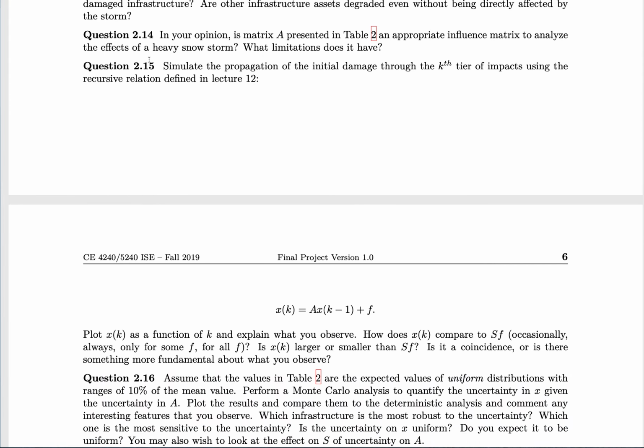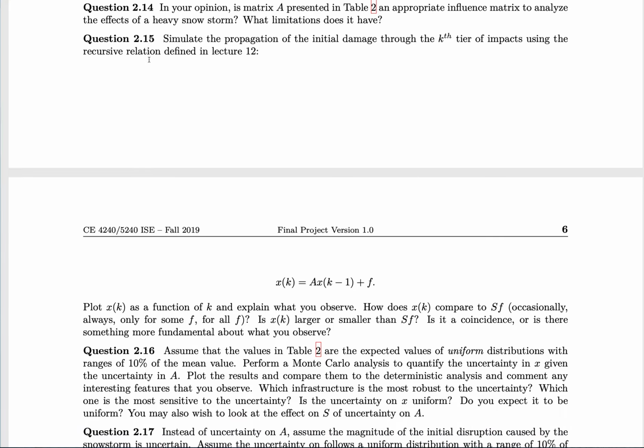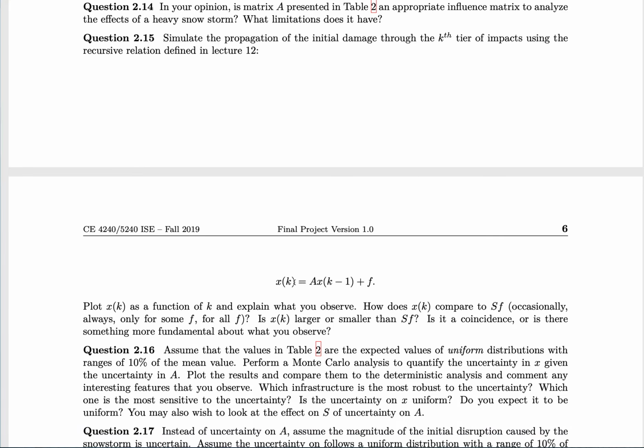2.15 is maybe a trickier question depending on how you look at it. Basically, what I'm trying to have you do is simulate the dynamics of the damage through the infrastructure. In the slides I gave you this analogy that you can look at the direct effects and the indirect effects in the economy.